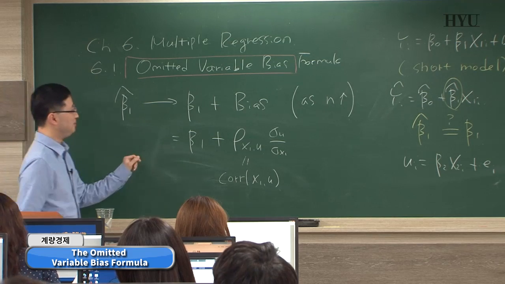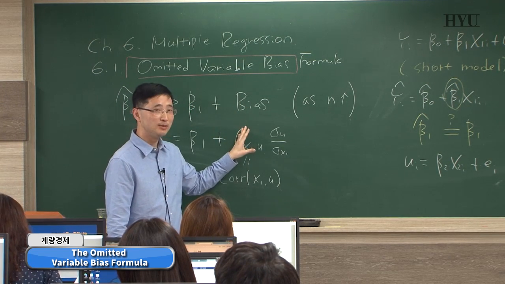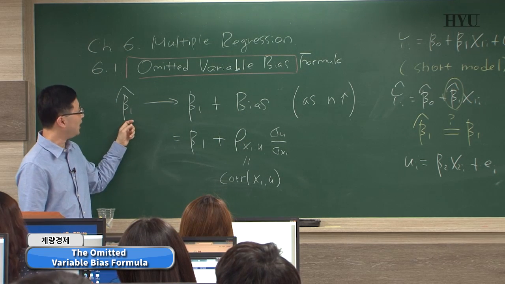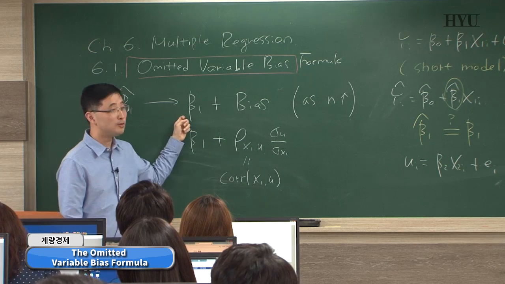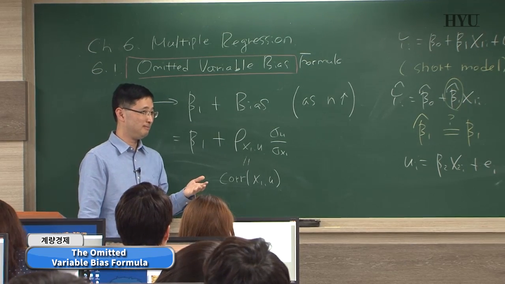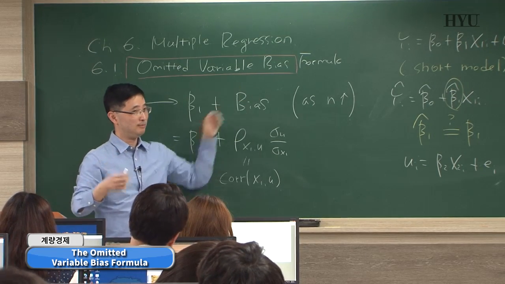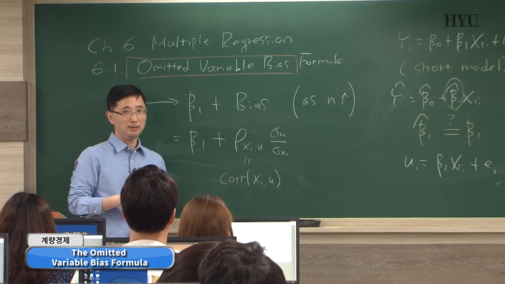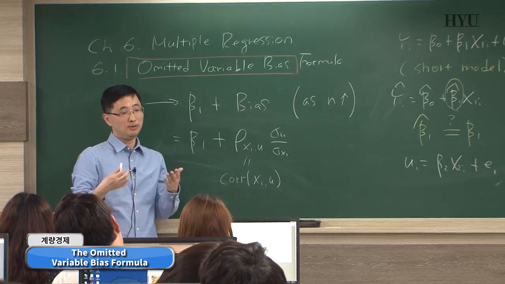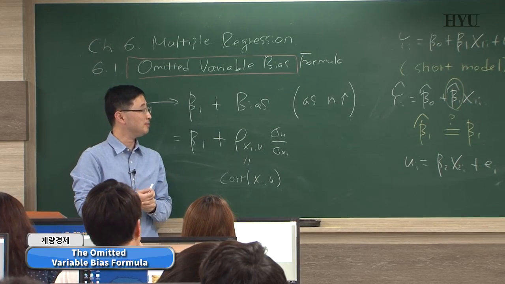Now, ideally, we hope that the bias is 0. There's no bias in our estimate. Then this is a good thing. The beta 1 hat, your estimate, becomes closer and closer to beta 1 that you want to know, right? So that's the meaning of consistency. If this is 0, so you have a consistent estimate, meaning that if you provide a lot more information, your solution, your answers become more and more precise, which is a good thing.